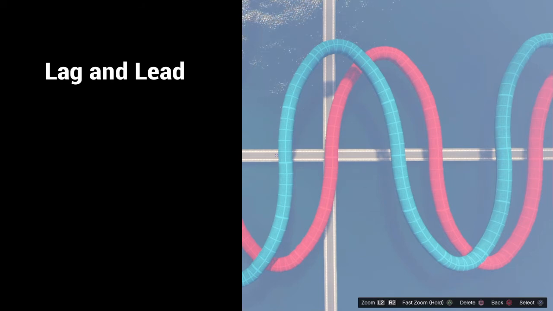Determining lag and lead can be a little confusing, so I've got an example here with a sine and a cosine curve. The cosine curve looks like it's shifted to the left of the sine curve, and looking left to right, it comes first. So we can say that the cosine curve leads the sine curve.